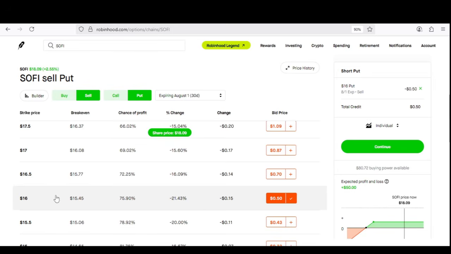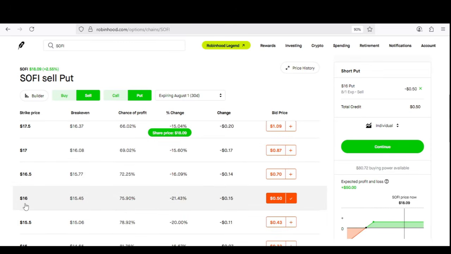Now that you're going to lose your $1,600 in your portfolio, you're going to have 100 shares of SoFi because Robinhood is going to take your $1,600 and buy you 100 shares at a $16 mark. Now, why is this a win? Well, here is why. The first win is that you get to keep your $50. The next win is that you already did your own due diligence and you decided SoFi is a good stock to have in your portfolio. So now you're going to be able to own a good stock you wanted in your portfolio at a much lesser cost. In this case, $16 a share.